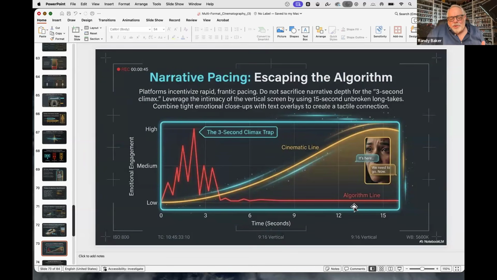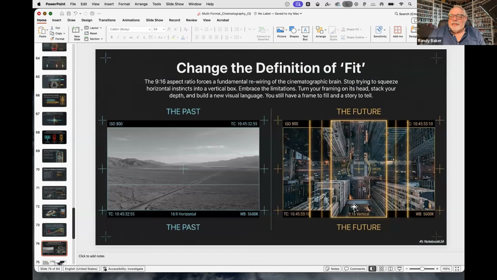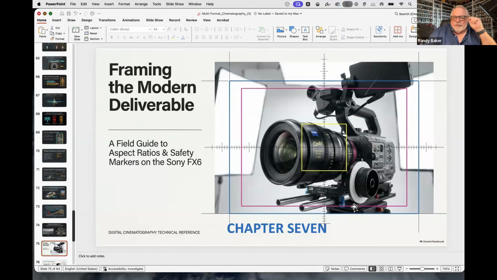Pacing changes. Again, when we talked about micro dramas, they're 60 seconds to 90 seconds long. Almost every episode is a cliffhanger. Imagine that, okay? And they've got longer takes. So the takes may be up to 15 seconds. Normal take is 3 to 8 seconds. Their shots are a little bit longer. And again, you have to change the definition of the word fit. When we talk about fitting something in the frame, it's a totally different ball game at this point. And so you got to wrap your head around that difference.